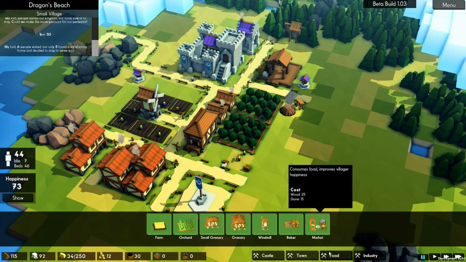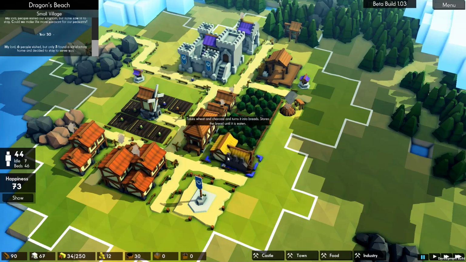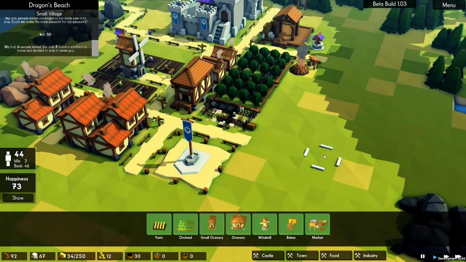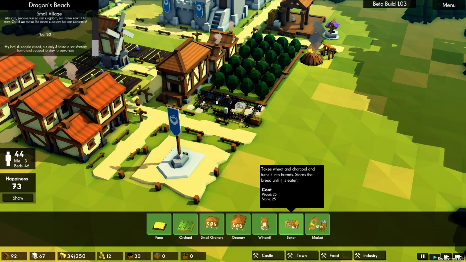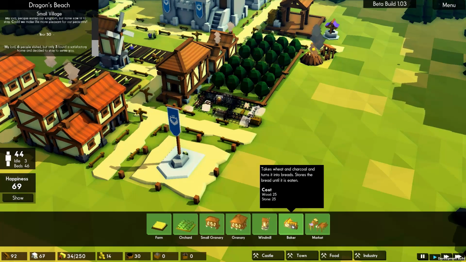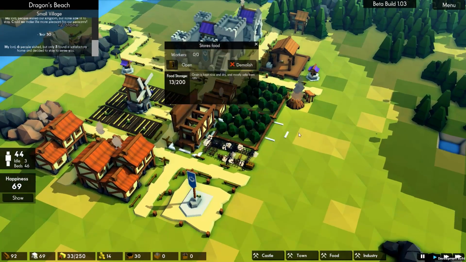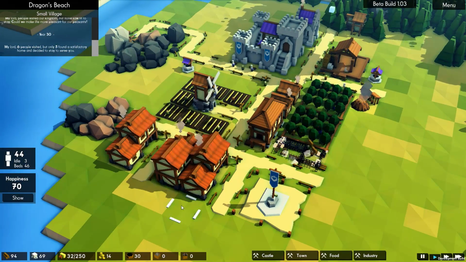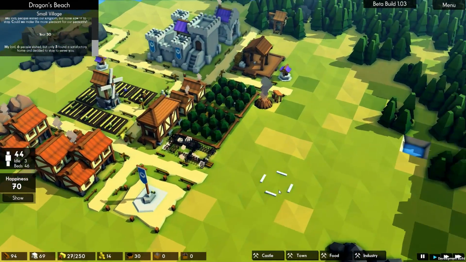We'll go for a baker. I don't even know what it does, apart from... I know it makes bread. I understand the function of a baker. I'm not that stupid, but what bonus does it give in-game? Takes wheat and charcoal and turns it into bread. Stores the bread until eaten. Well, the wheat is stored until eaten. So, does it give you a bonus to happiness? I just don't know. I simply don't know.